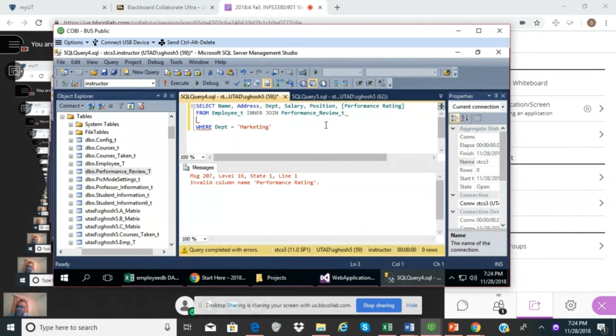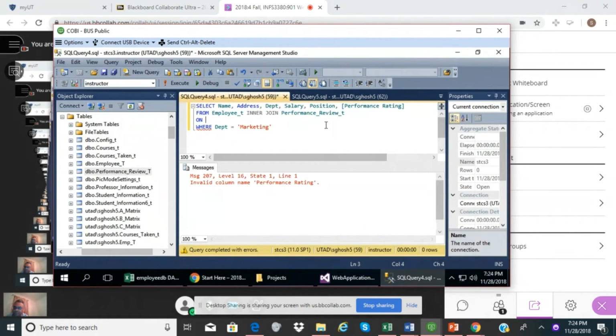So we were trying to join these two tables and form this elongated table. Now we have to specify to the database management system what is the column that is common across these two tables. And looking at the tables, we just saw that the SSN column is common across the two tables.